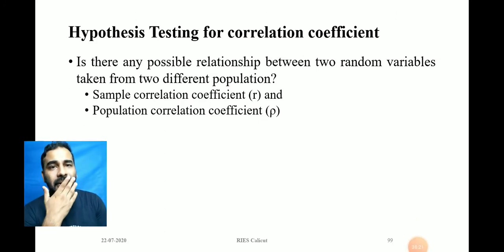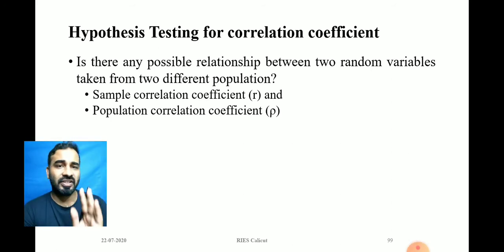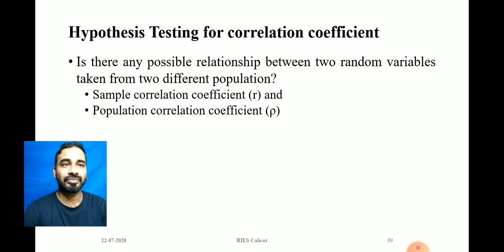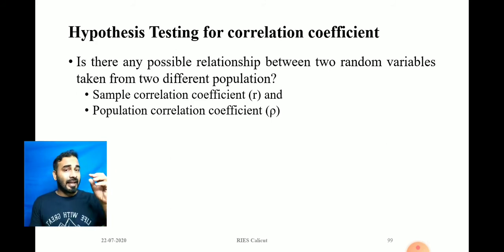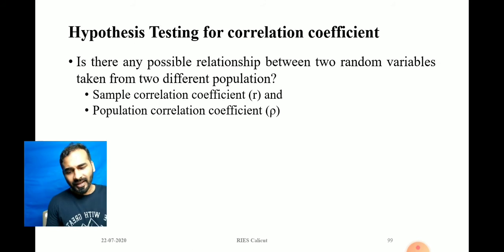After finding out the correlation, we have to do hypothesis testing to confirm our correlations. For that, we have two different correlation coefficients: one for a population and one for a sample. But what we usually do is find the correlation for a sample, and usually we are not using the populations.